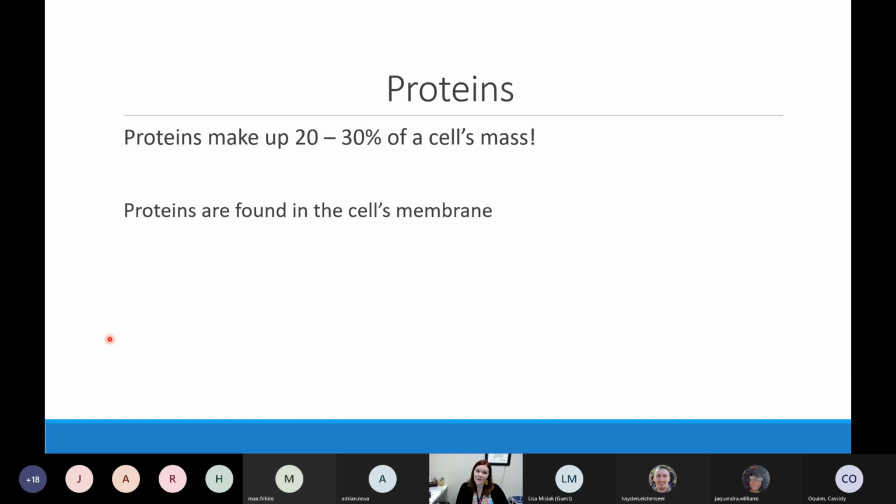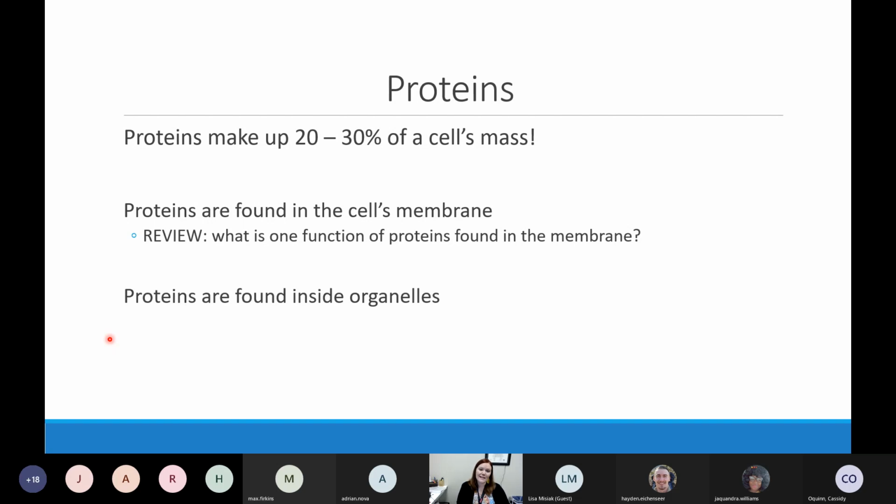The proteins that are in our cells are found in different places. Some of those proteins are inside the membrane of the cell. When they're inside the membrane of the cell, they have 2 jobs actually. One of those jobs is to help cells to talk to their neighbors. So we use proteins to communicate. The other reason we have proteins in the membranes of our cells is to help us do all that stuff we talked about last unit when we talked about facilitated diffusion or active transport. We need to use proteins to get things across the membrane. So some of that 30% of the cell being proteins is stuff for communication or stuff for transport.